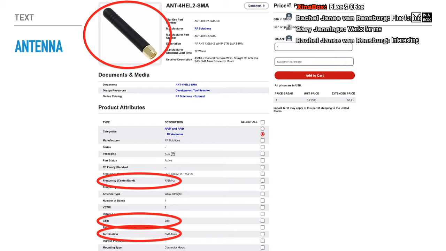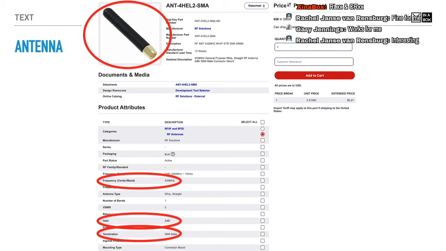So when you buy an antenna, here's a little screen dump from DigiKey. We have this monopole antenna. And the first part is that you have to find the right frequency. Here it says 433. Now remember, it's a center frequency, so 434 helps. You can have antennas that have 433, and also 866 and 915, or other frequencies, maybe 2.4 gigahertz, like combined antennas. There's a lot of antenna development where they combine different antennas, so you don't have to have more than one antenna in your circuit if your circuit could handle more frequencies.